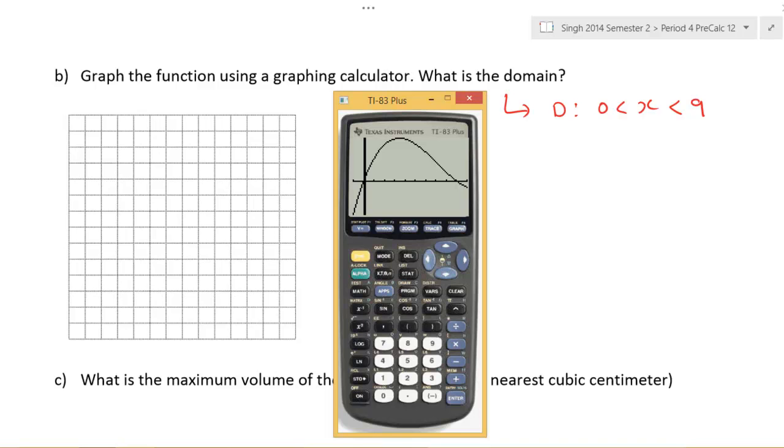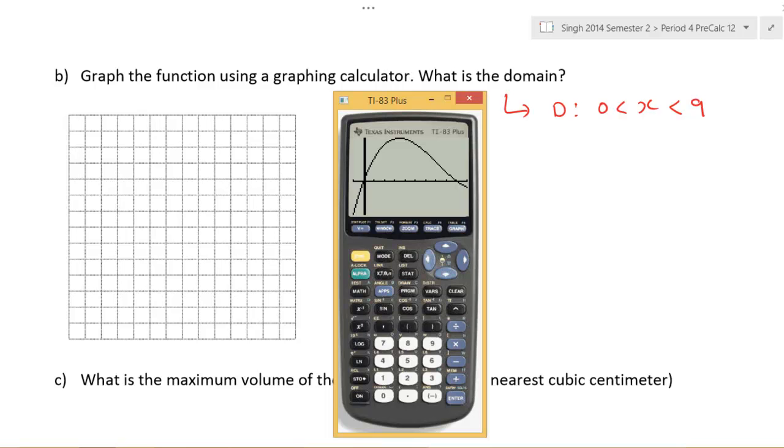This graph here is representing, the x values represent what size square you're going to cut off, and the y values are representing what your total volume is going to be based on that adjustment. You'll notice that if you cut off a bigger square, then your volume is going to change accordingly. If you cut too big a square off, then your volume is going to be really, really low. But we're interested in finding the maximum point over there.